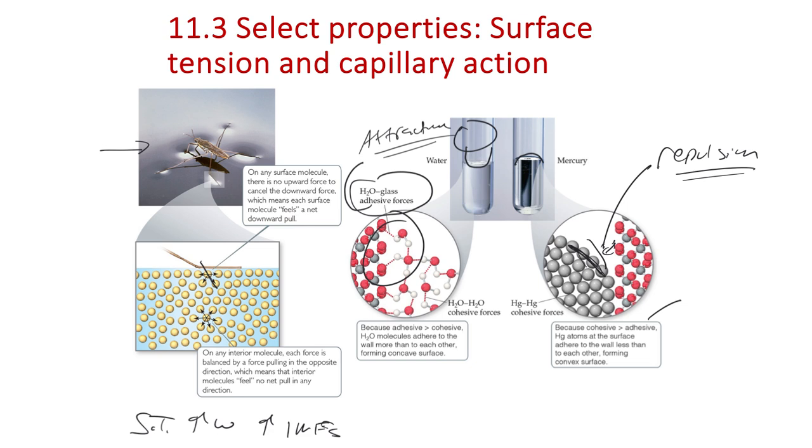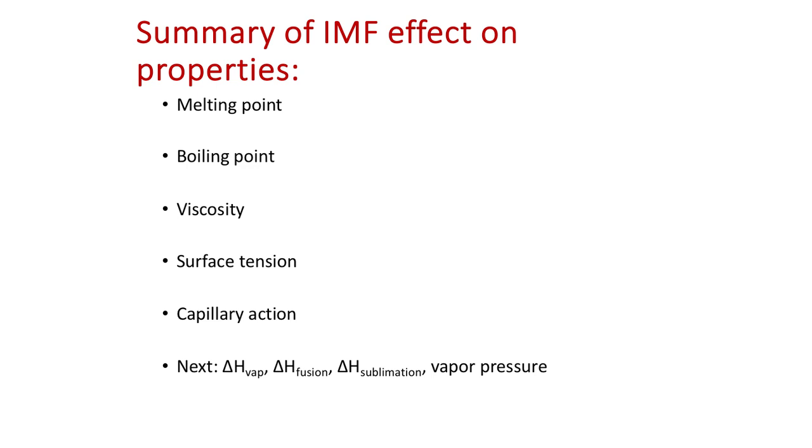Okay, so those are a couple properties that relate to attractive forces. Strengthening the attractive force, or having a beneficial or mutual attractive force, leads to this upward meniscus and capillary action. So a quick summary is that intermolecular forces have effects on properties like melting points and boiling points. If you increase the intermolecular force, then you increase the melting point. So we get a direct relationship between increasing intermolecular forces and increasing the melting point.